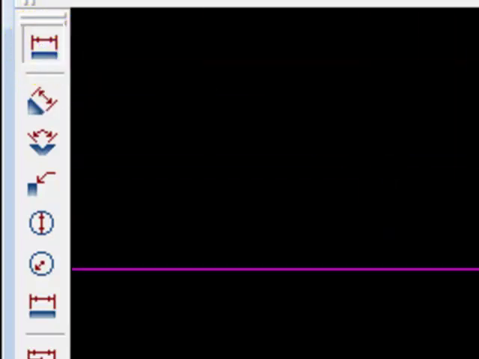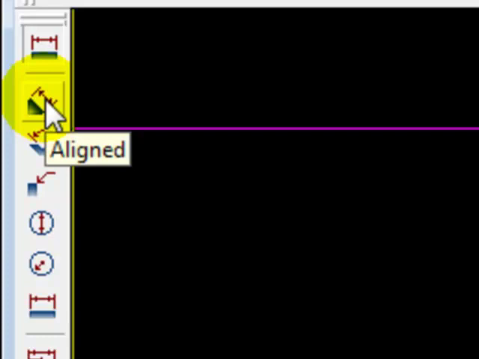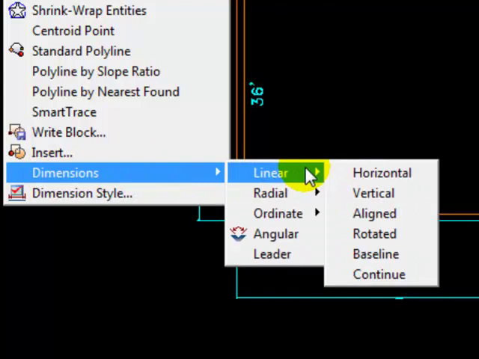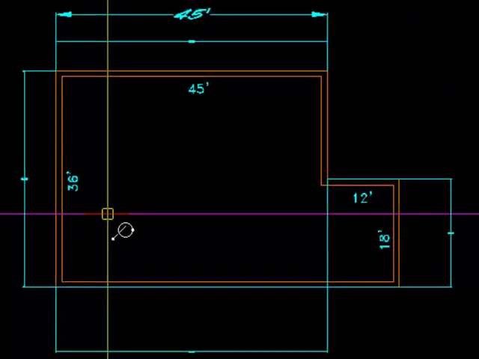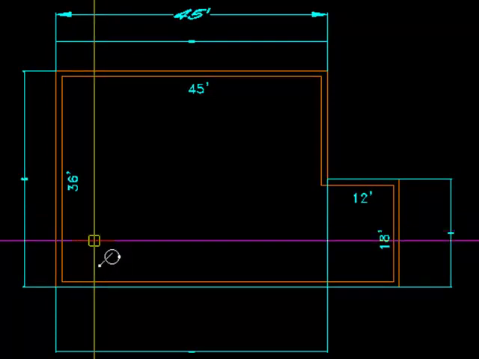So we've talked about linear dimensioning, which will only dimension horizontal and vertical dimensions. The next one, and this one is probably my most popular one, would be aligned. And again, you'll find those same commands under Draw, Dimension, Aligned. There's aligned. Now, how does align differ from linear? Well, it will place a dimension in line with your beginning and end selections.